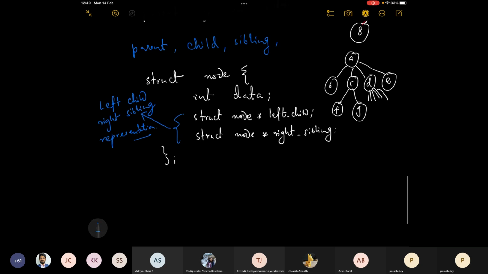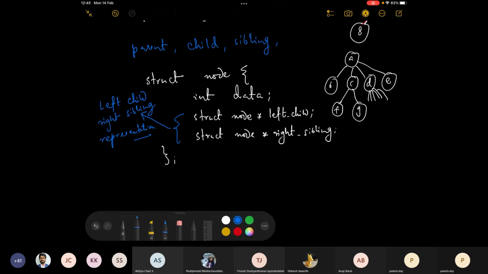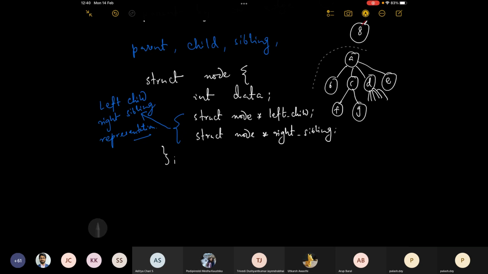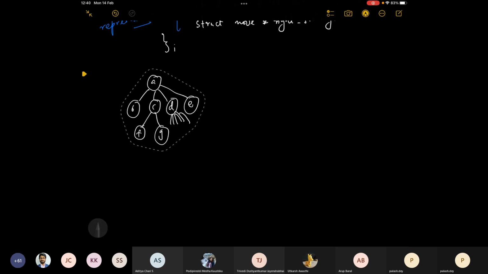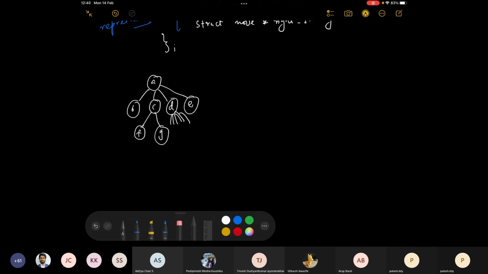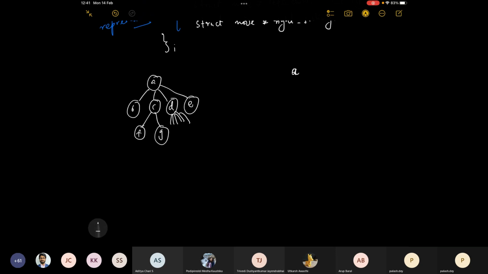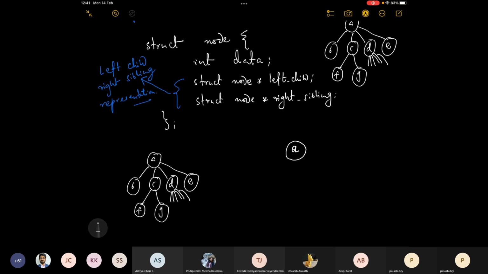So let's apply this representation on a concrete example. Let's take this tree, and using left child right sibling representation, let's see how we'll do it. A, the root node, will store the data A. Sorry, I said that it stores the right sibling of the left child; it is the right sibling of itself.